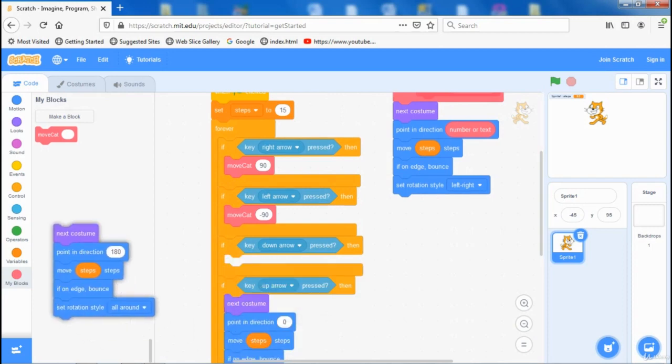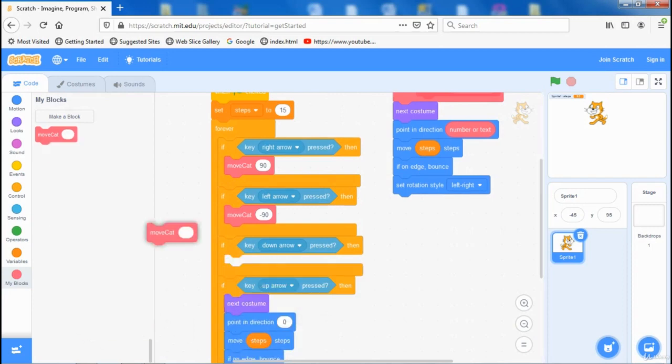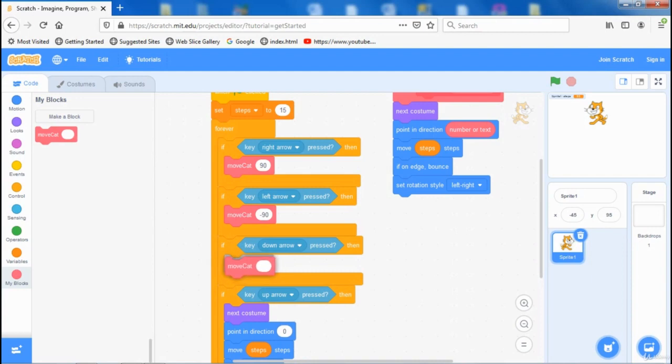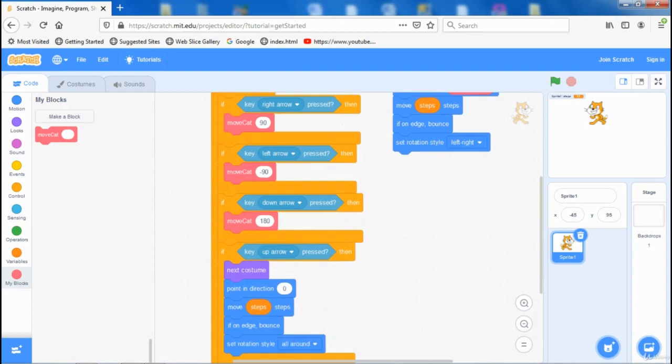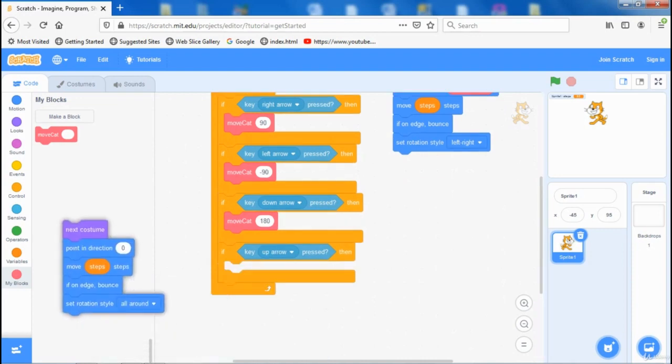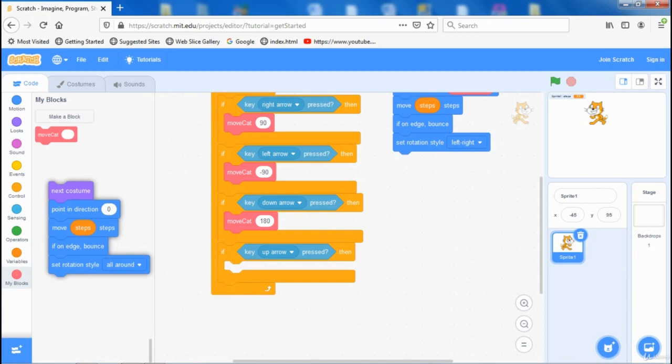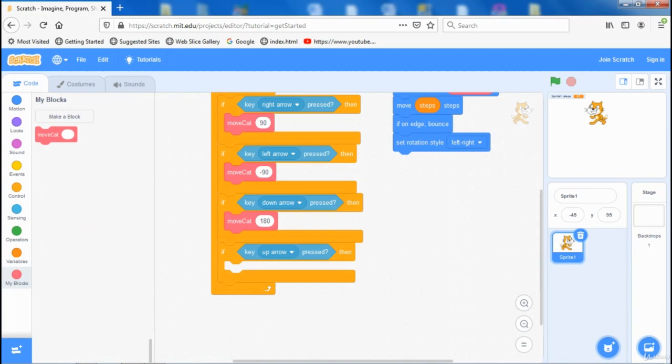Call block Move Cat, but in this case proceed 180. And if key up arrow is pressed, remove all of this. Call block Move Cat and proceed 0.